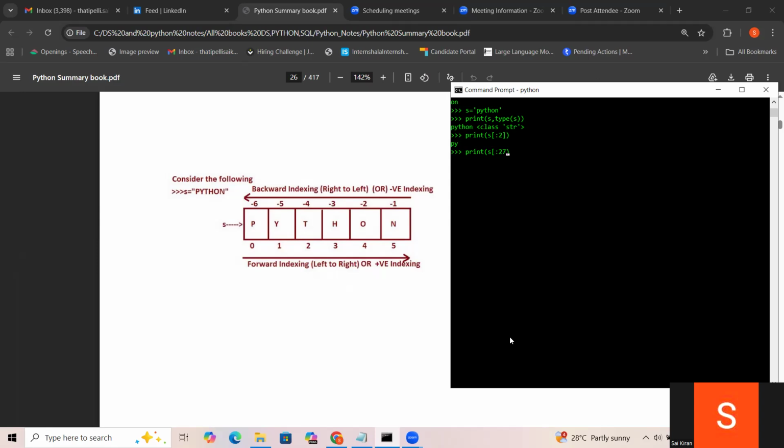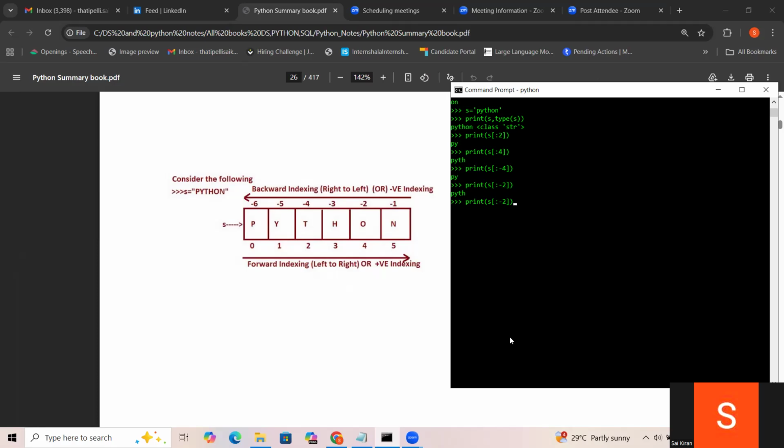I will give 4 here. What will be happening? See, Pyth. Now I will show some negative. First colon 2, and next colon -4: same, Py. Now I will give 4 and negative 2. See, colon 4 and colon -2, both are the same. This is the magic of Python. If you learn these things, it will be easy.